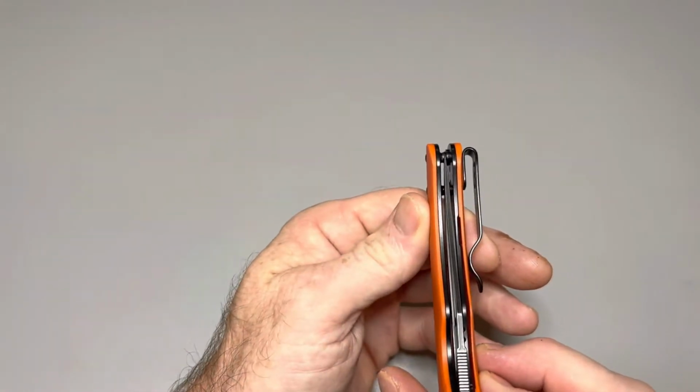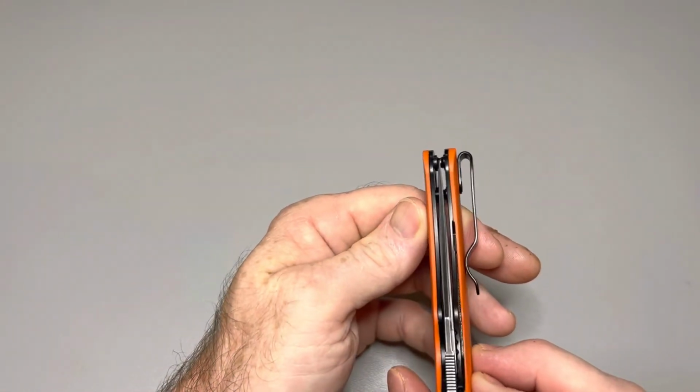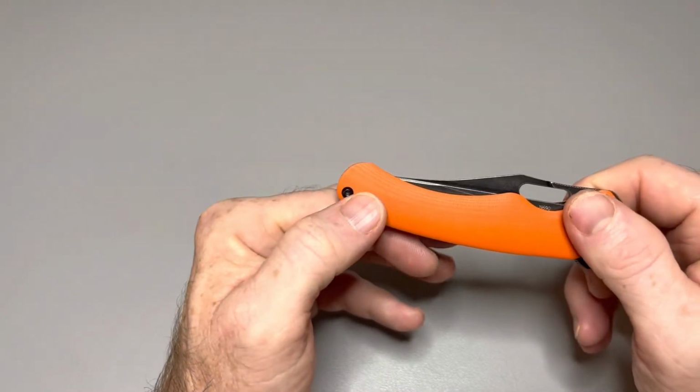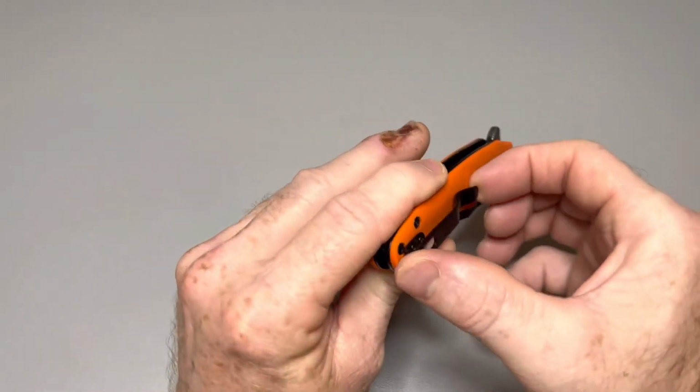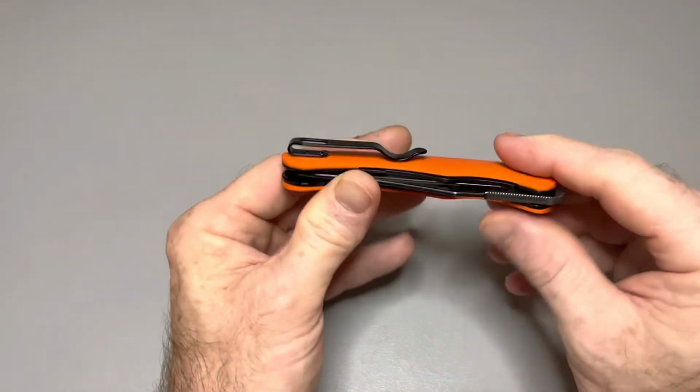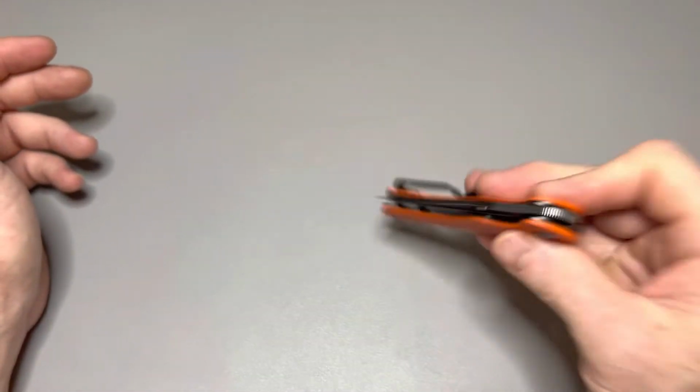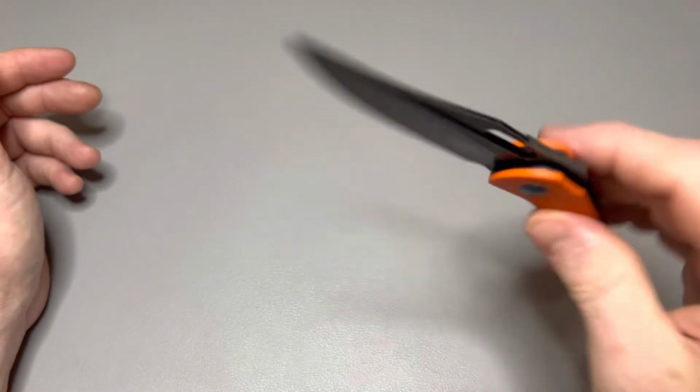Centering, dead centered. The pocket clip is right hand tip up only. It is not reversible, but the pocket clip works perfectly. It has just enough tension to lock it in, but it's not hard at all to go in or out of your pants. It goes in and out of jeans and shorts very well.